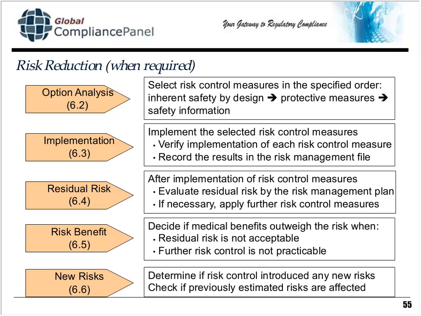Then we're going to implement our choices. We're going to verify implementation and record the results in the risk management file. After implementation, we have still some risk left over. We're never going to drive the risk to zero. That's residual risk. So then we're going to ask the question, is the residual risk now acceptable? If it is, we can move on. If it isn't, we're going to loop back through this process until we get it to be acceptable, or we determine that we can't make it acceptable, in which case then we're going to look at benefits. So then we're going to do a risk-benefit analysis in an attempt to answer the question, what do I need to do?